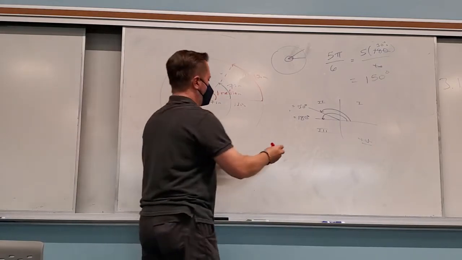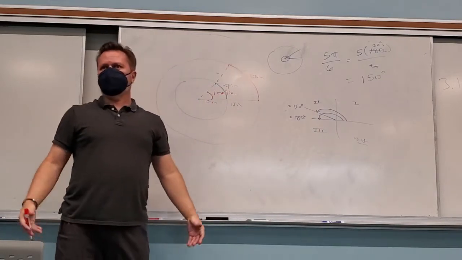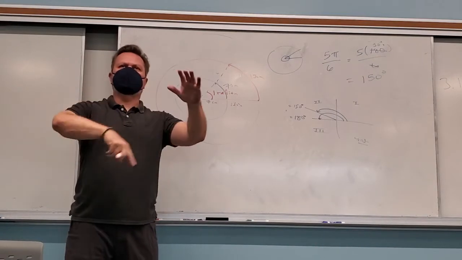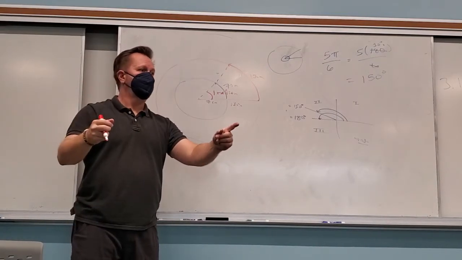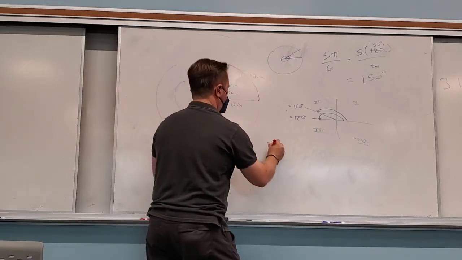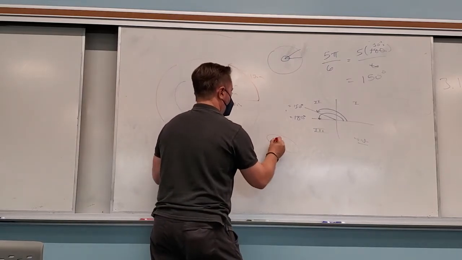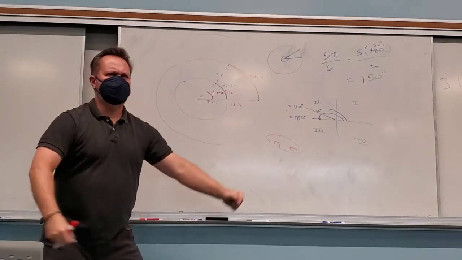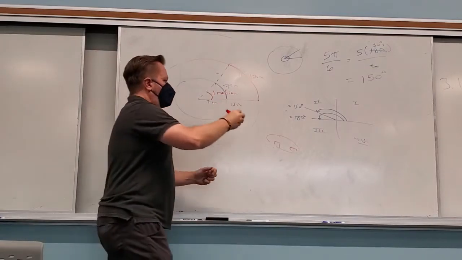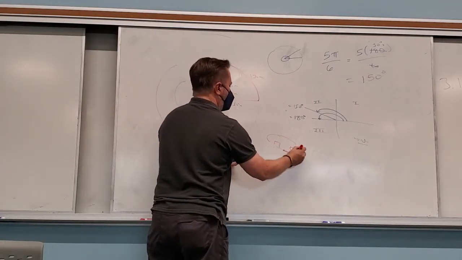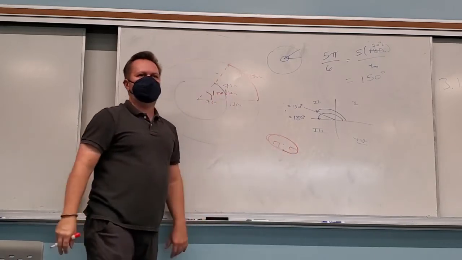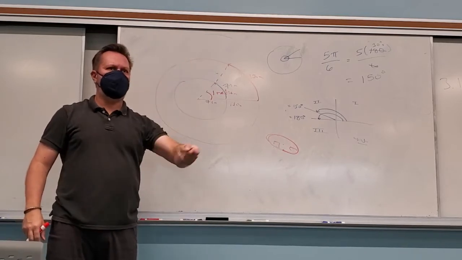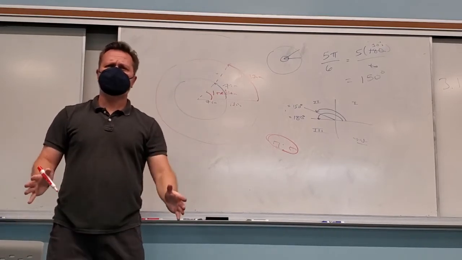Do you guys remember merry-go-rounds? Everybody remember? The ones where you had the bars on them and they were circular, so you can hang on and somebody can twist it around. It's not really a merry-go-round, but you guys understand what I'm saying? If you're standing out here, you go further than somebody standing closer to the center. But you go through the same angle. You sweep the same angle. Do you guys get that?